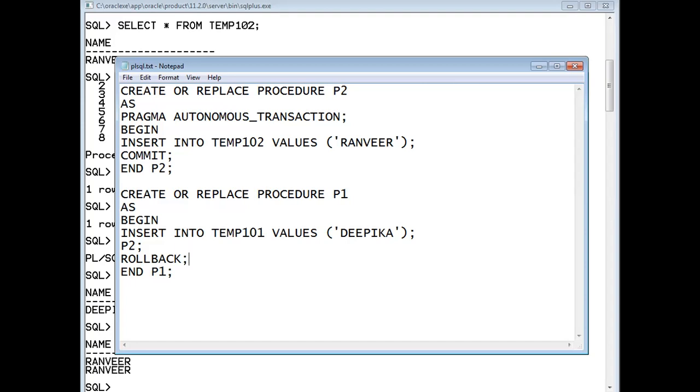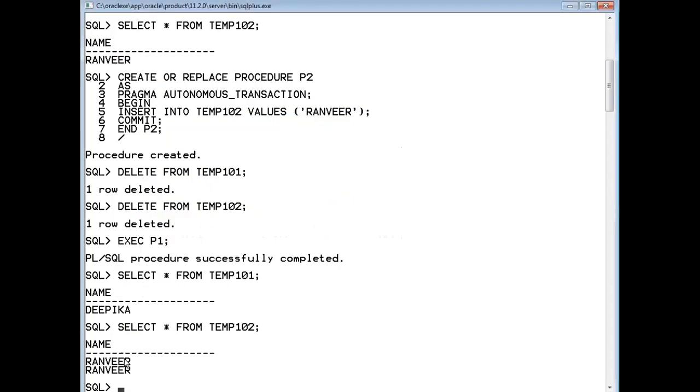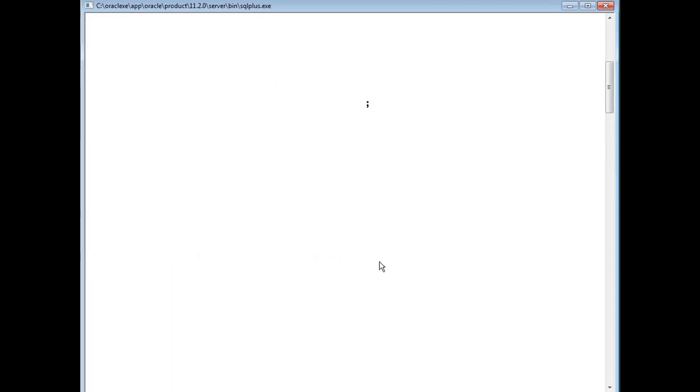So let's do it again here. You can see that we have 2 Ranveer, but only 1 Deepika, because the next execution did not insert the new Deepika here. So just to remove the confusion, I'll clear the screen.